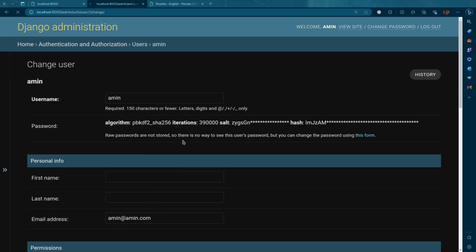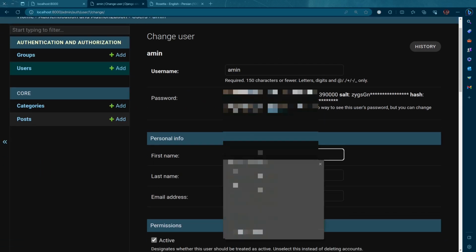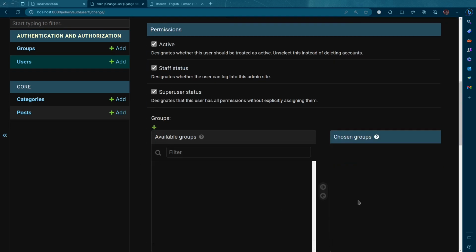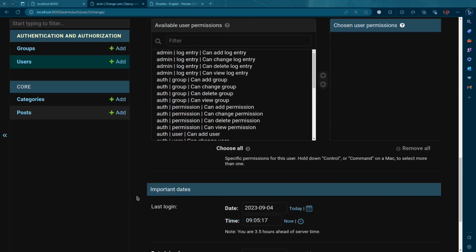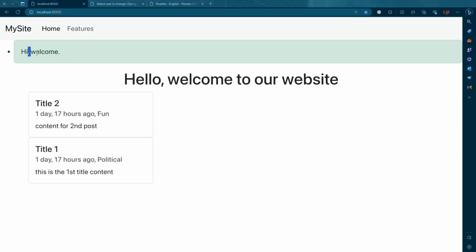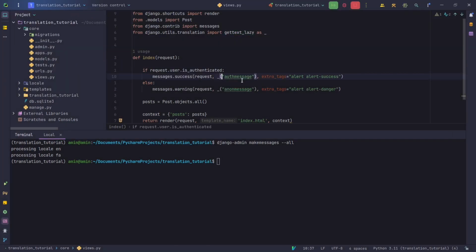In the users section, let's write my name Amin and last name Osali, and save those. Let's see, where is the save button? It's all the way down here. So I wanna say hello, hi, first name, last name, welcome. I wanna do something like that, but you might say, okay, we just put an f string here and specify our stuff. But this is not going to work. F strings would not work in Flash messages in Django.